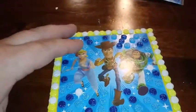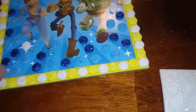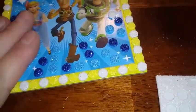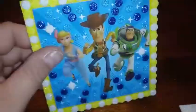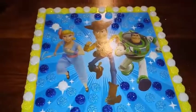I just wanted that one white dot to make it pretty. Oh, yeah, look at these dots. Well, yeah, this one came out. And I do have a couple of extra ones just in case. And these dots are like foam. Look at the sparkly foam, with sticker on the back. They're pretty awesome. Look at how this one came out. So I don't know. This is probably going to go on my wall or on my refrigerator or something. But we're going to go check on our forky and see how our forky's doing.